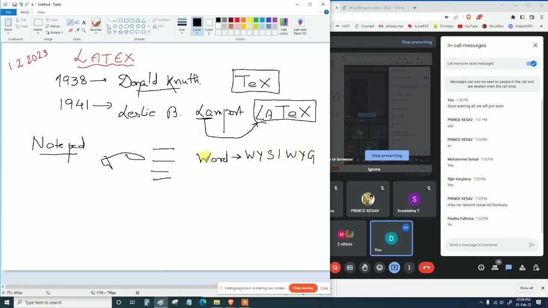So when you take Microsoft Word, we say that what you see is what you get. That means in the Word document there will be so many tabs, you click those tabs, and accordingly you see the appearance. But in the case of LaTeX, the difference is what you see is what you mean.